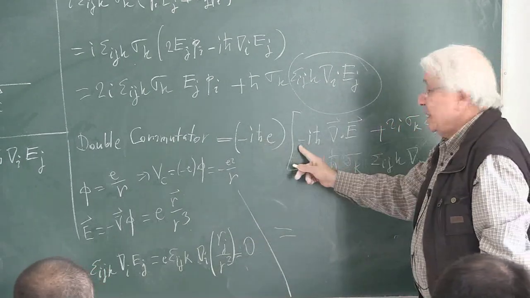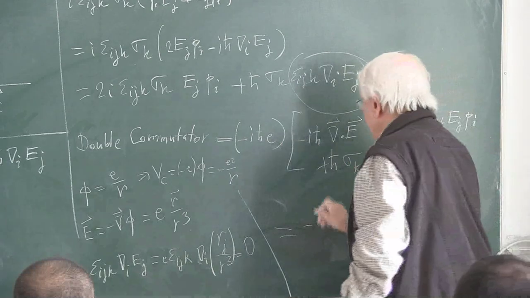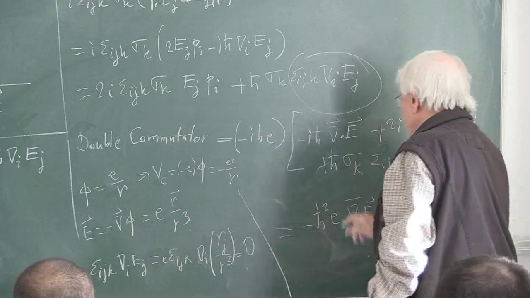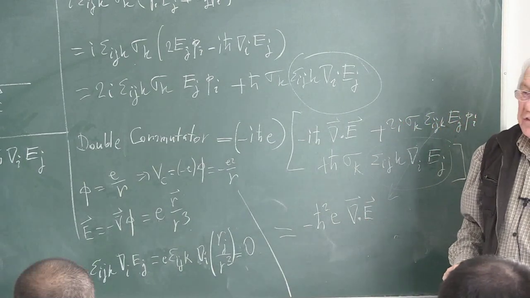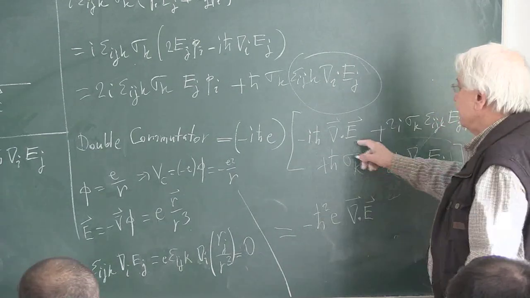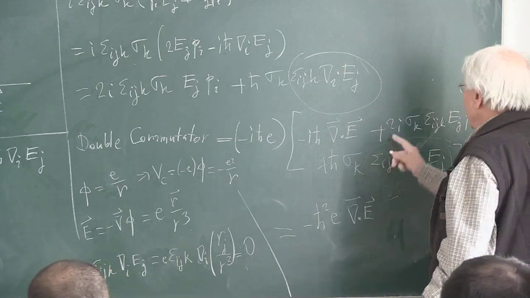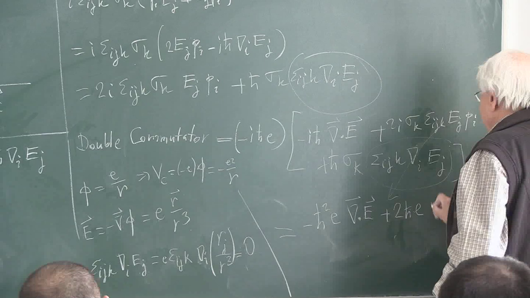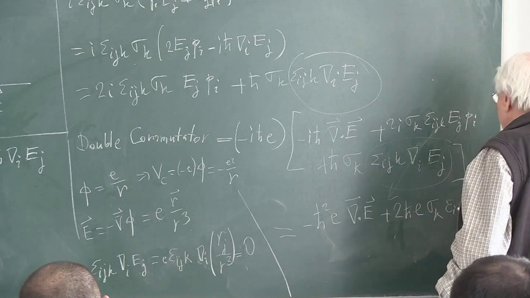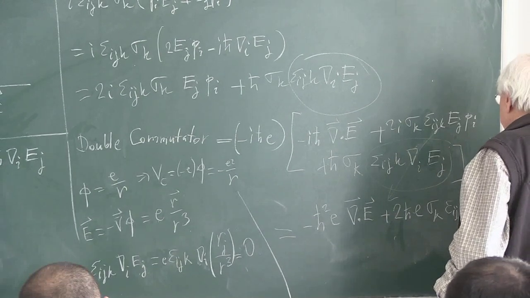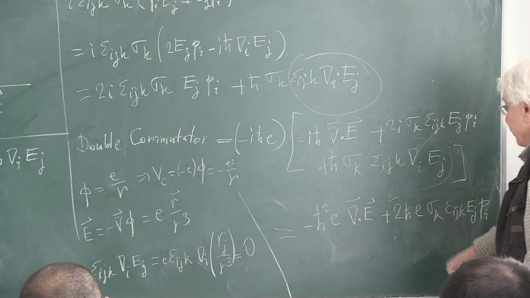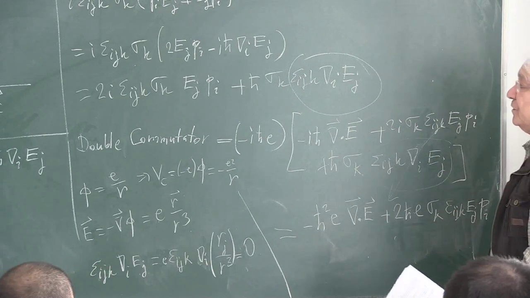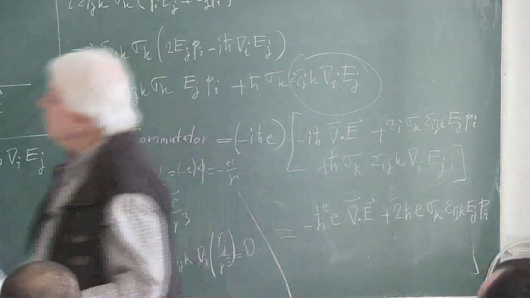So what is it? Minus and minus is plus, i and i is minus, so minus h bar squared e times the divergence of E. I will compute the divergence in a moment. It is 4 pi times the rho, right? Density, which is the single charge. So we know that result already. Plus this thing, let me write it cleanly as well. Minus i, and i is minus, and there's another minus sign, plus twice h e sigma k times epsilon ijk ej pi. I'm being careful with the signs. I and i is minus. There's a minus sign. It becomes plus twice h e. Okay. So this is the double commutator. I'm going to finish it with the correct coefficients now.